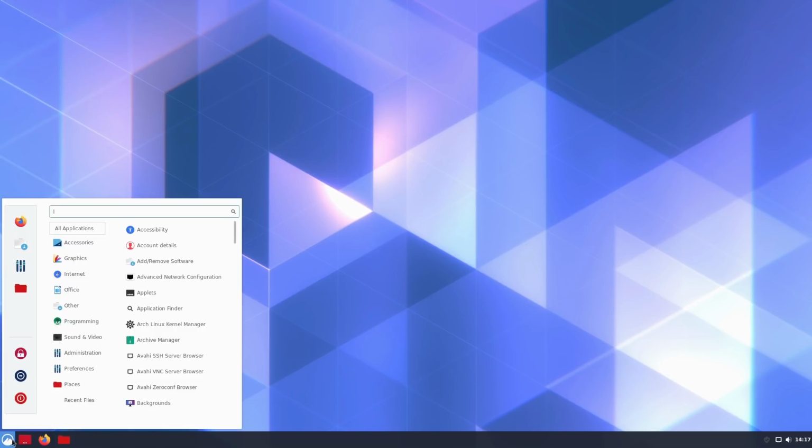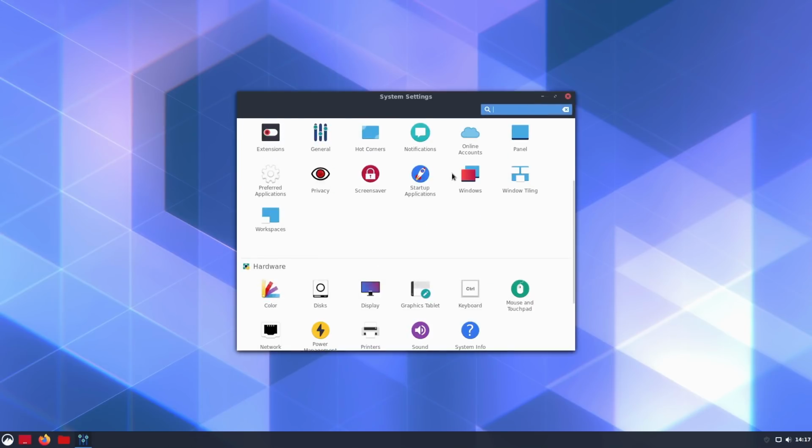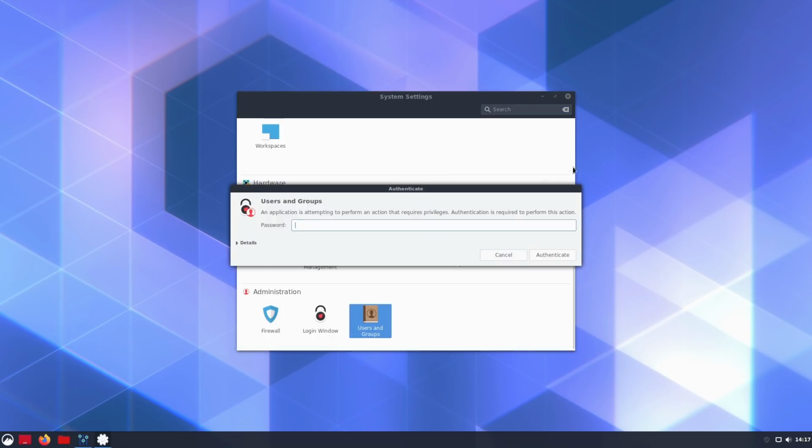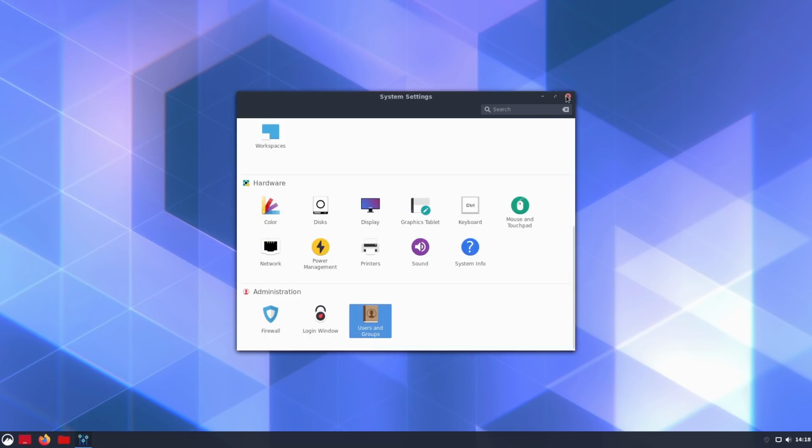Let's walk through real quick how you can fix that not logging in issue. Now, I did it because I like doing things in the GUI if I can. Since I already had a functioning desktop, just come over here to Users and Groups. And hopefully I gave myself this. Yes, I did. It created for us a user, but it never created the user folders and the user directories. So the easiest fix for that, I just went in and deleted the old user account and added a new administrator. That actually solved my problem. So with that being said, that's how you did it.